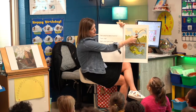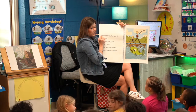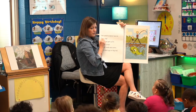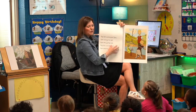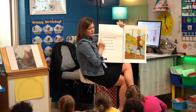Yeah, that's the rod. And we talked about a rod could be something else, right? It has 2 meanings. Remember the fence rod we talked about, the metal rod? And then we talked about hot rod car. Remember that? Yeah, and a fishing pole rod. Oh, I love the blending.